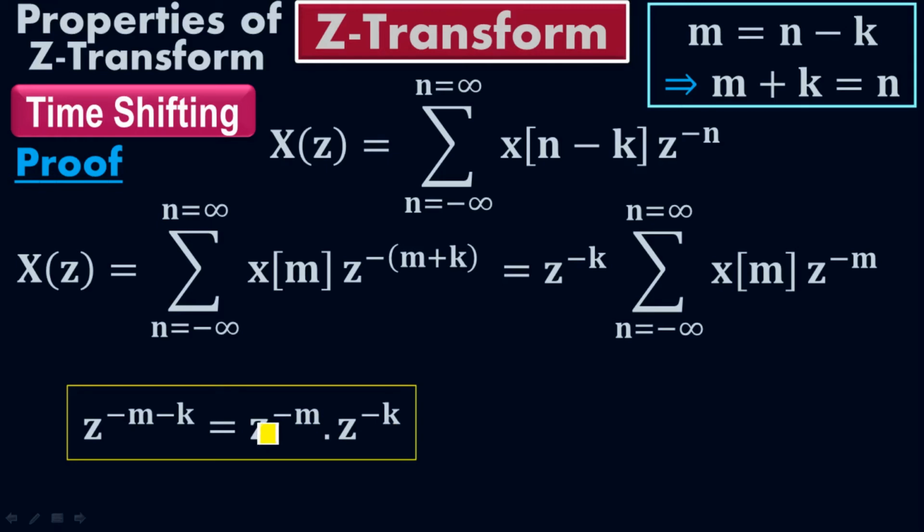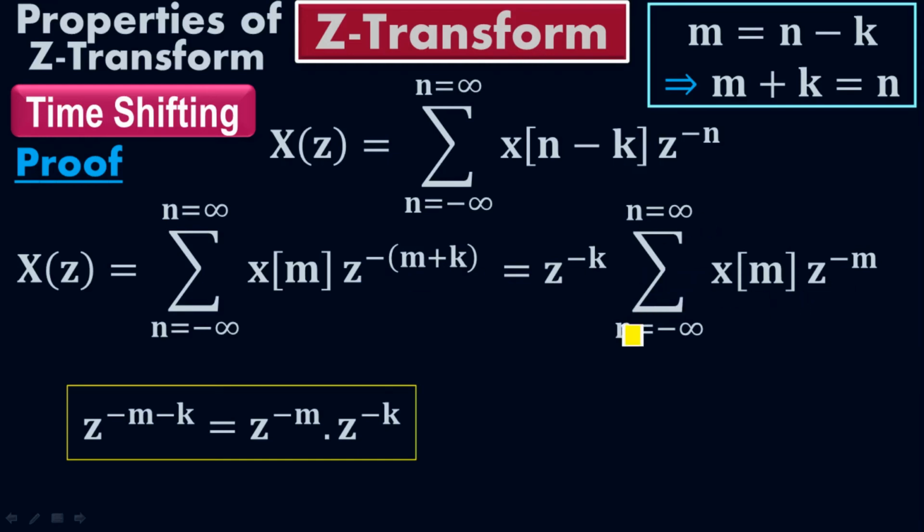Look, here my base is z. Here the base is z. So they have the same bases. After adding their powers, you will get the same z to the negative m minus k. So whether you write the expression in this form or in this form, it is absolutely one thing. But I wrote it in this form. So for z to the negative m plus k, I will have z to the negative m times z to the negative k. Since it is a product, I just took z to the negative k out of the summation and put z to the negative m as it is.